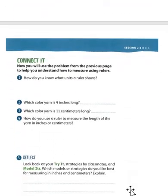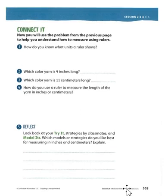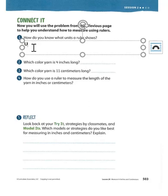Okay, we're on to the next page. Connect it. Now you will use the problem from the previous page to help you understand how to measure using rulers. How do you know what units a ruler shows? Well, usually the word inches or centimeters is shown on the ruler.